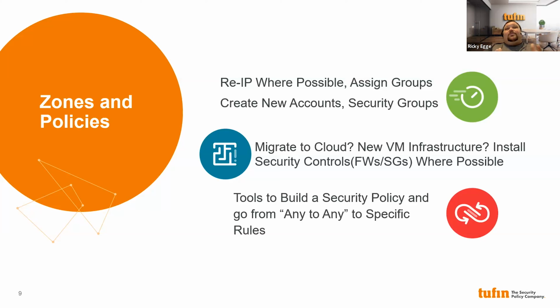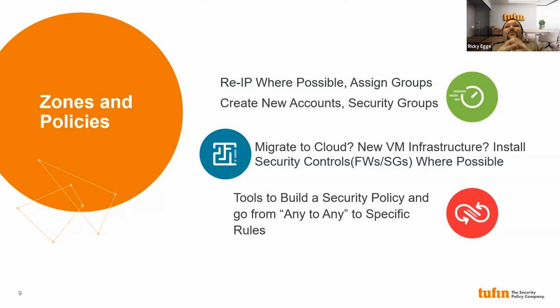The other thing you can look at is, when I'm segmenting, how do I do this? Is it a migration to a cloud? In this case, there's a lot of lift and shift happening, creating a very hybrid infrastructure for most of our clients. And the problems generally stay the same there, where you're looking for the visibility, you're looking to ensure proper security controls, things like this. So that's where we talk about installing those security controls like firewalls and security groups.